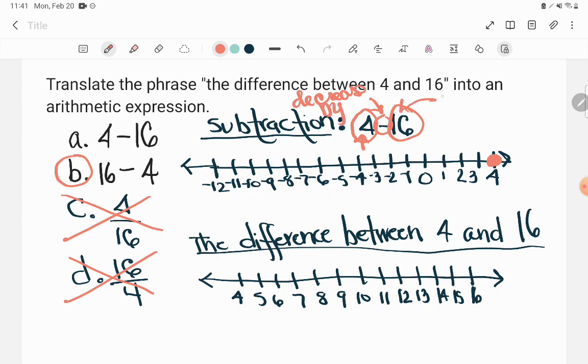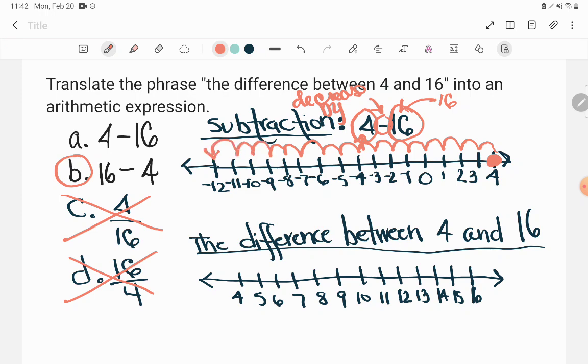16. And so that kind of changes my idea here when I say decrease by 16. I'm talking about decreasing by 16. So if I were to look at this on this number line, it would be a movement of 16. My 16 would be counting my jumps. So 1, 2, 3, 4, and you notice I'm going off to the left, and that's because I'm decreasing. 5, 6, 7, 8, 9, 10, 11, 12, 13, 14, 15, 16.